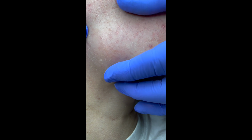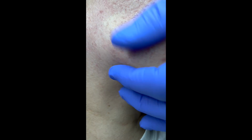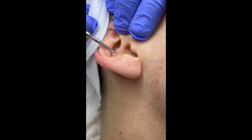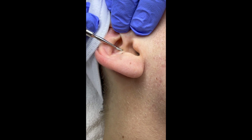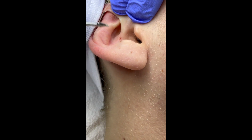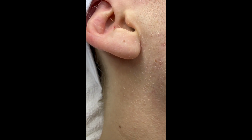Now, I've been working with this client for years, and most of what was a big problem for her in the early sessions is gone now. Let me show you the ear here. We've got a little impaction here, which is starting to become inflamed. So I'm going to just come along here, press down, and we're going to remove that, just like that. Now it's completely clear, and this will start to reverse what was happening.